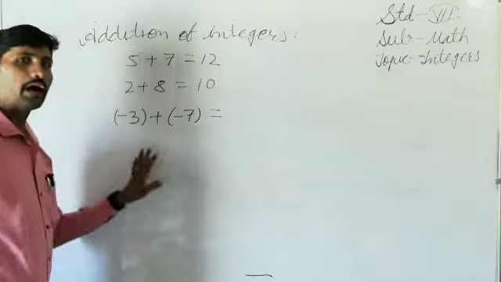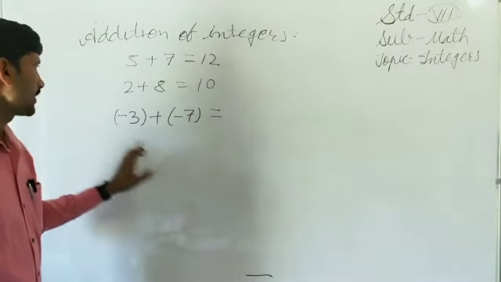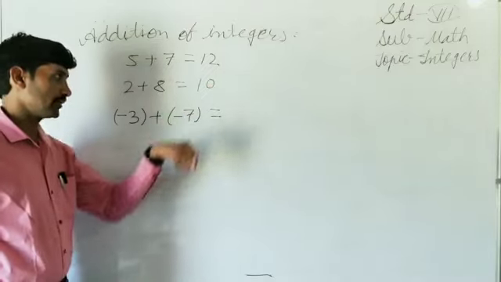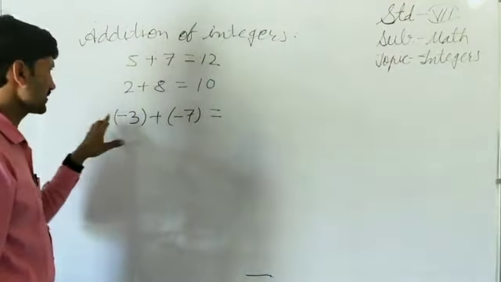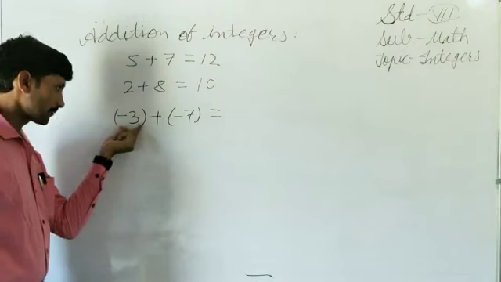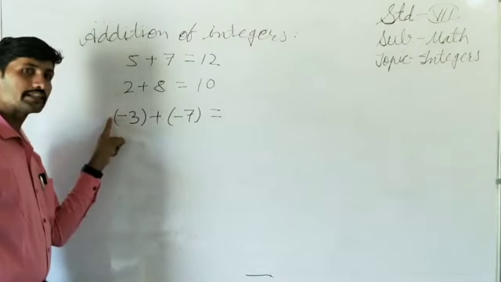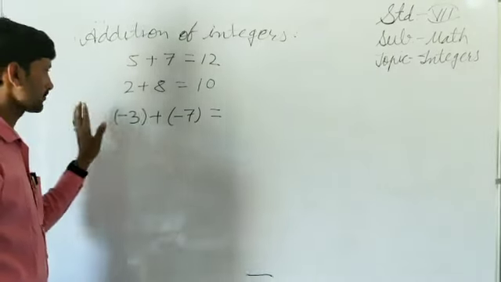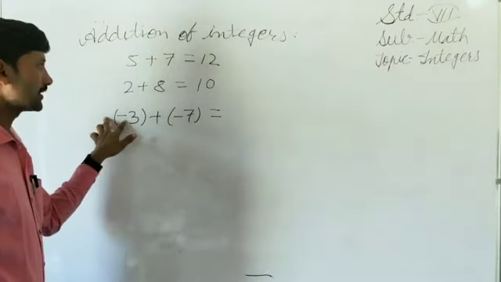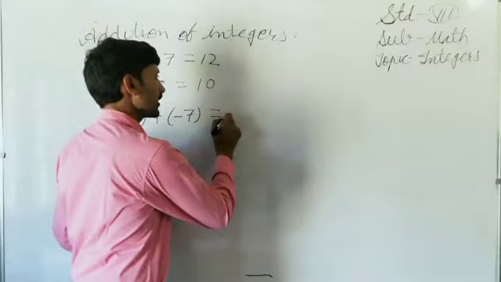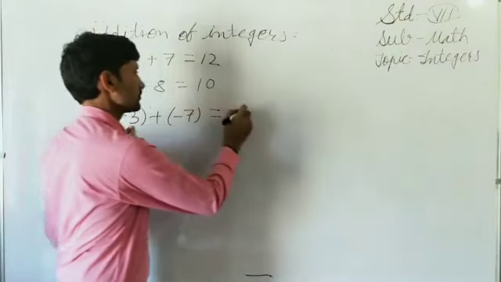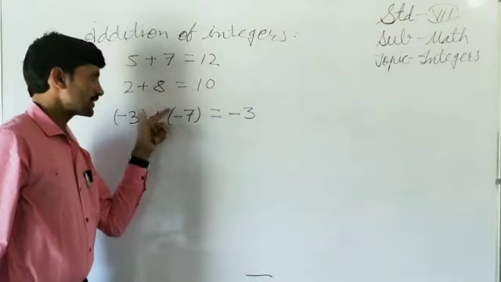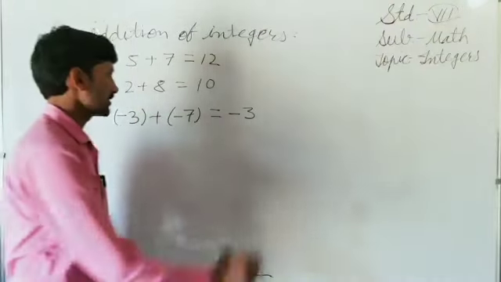So first of all, we have to learn to open the bracket. Whenever we are opening the bracket, we have to keep in mind the information which I had discussed before. If you want to open this bracket, what sign is outside the bracket? If no sign is there, then consider it as plus. So it is plus always. Outside the bracket the sign is plus, inside it is minus. Plus minus will become minus, and write this.